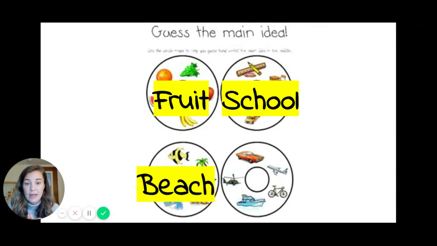We've got an airplane, a bike, a boat, a helicopter, and a car. What do all those things have in common? When we think of all those things, what is it that could be the main idea of all of them together? What do they all kind of have in common? I'm going to give you 5 seconds of think time on this one to do by yourself. All right, ready? Go.